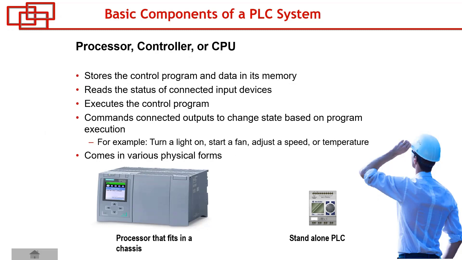We will be writing many programs in coming sessions. The job of the processor or controller is to read and execute the control program. Whatever logic you have implemented that requires some final action — that action is going to be connected as commands to the output to change state based on the control program execution. For instance, you may need to turn on a light, turn on a fan, adjust speed, open or close a control valve, or adjust temperature — all these things are done by the output devices, and the instructions come from the processor.